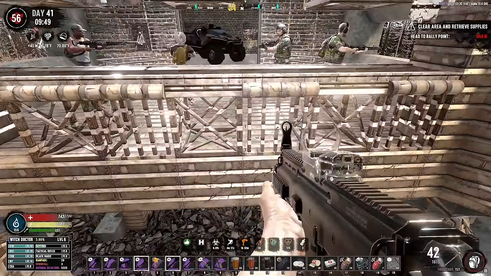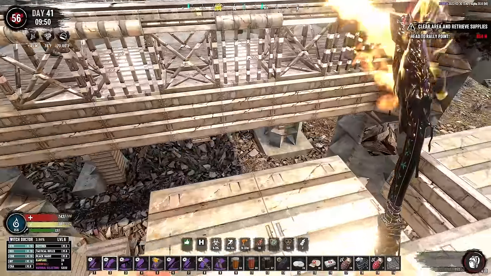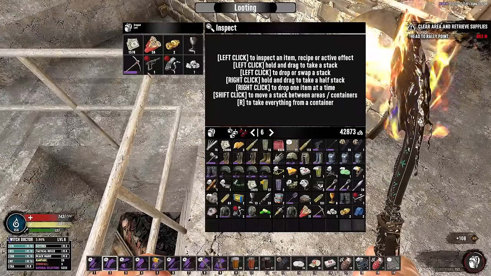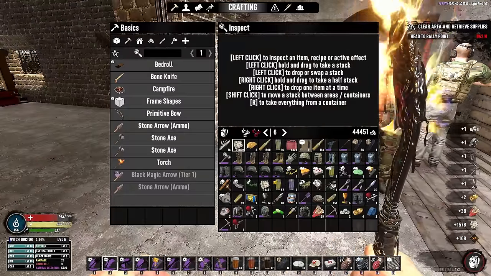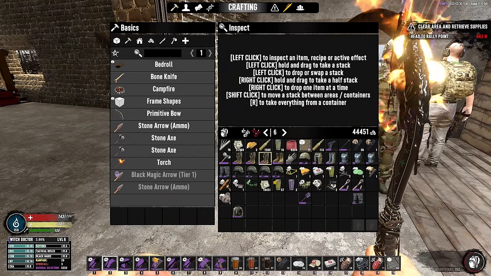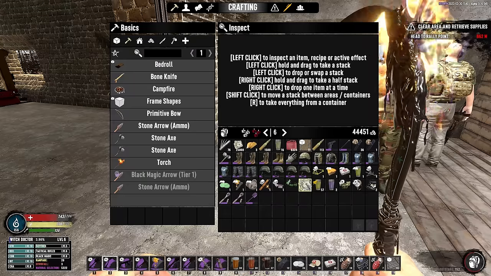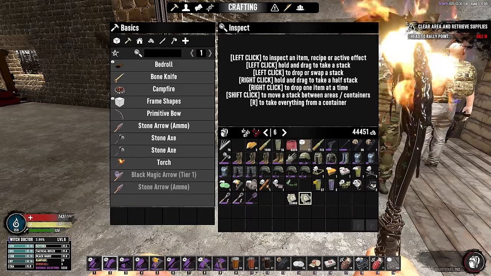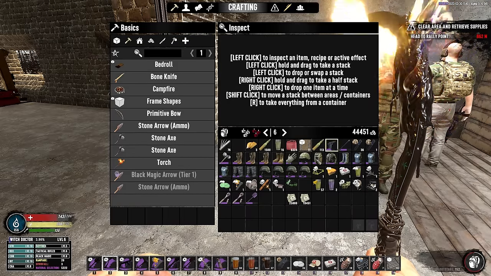Okay, so some bad things happened for sure during that horde night. Whoop, one more loot bag here. More money. Wow, I'm really eager to see how much money we have now. Let's just start quick stacking stuff away, and we'll start going through what we got for money. Oh, look at the money right now. Oh my god, we're up to $44,000.